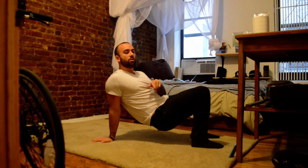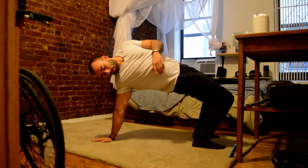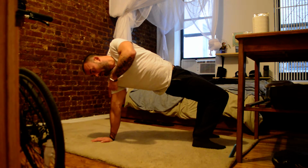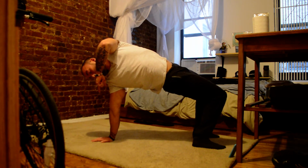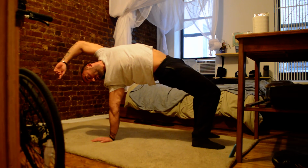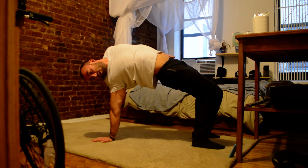I'm pretty sure I showed you this at Tommy's or Nikki's birthday party, where we're driving the pelvis up, and we're looking down at the hand on the ground. We're looking for the shoulder to be aligned with the hand, and really reach over and look all the way down at that pinky. At the same time, we're driving the pelvis up nice and high, continuing to look down at the pinky, letting this arm go over top. So you'll feel a big stretch here.